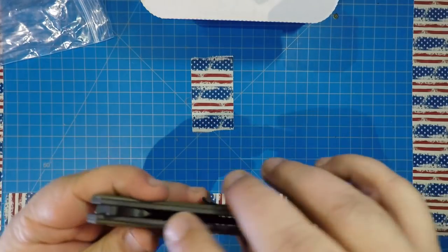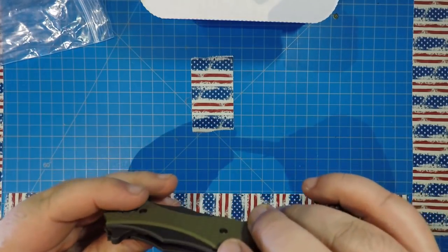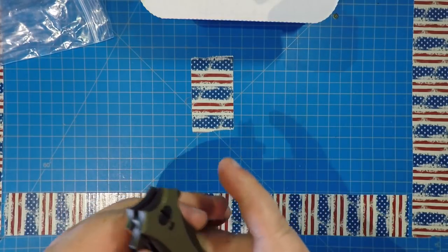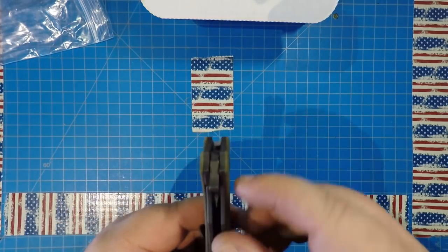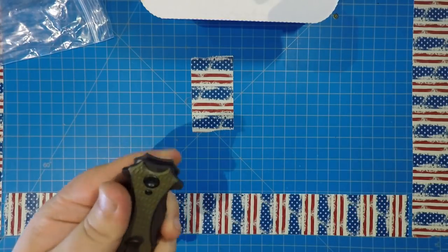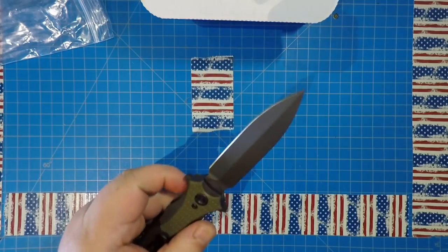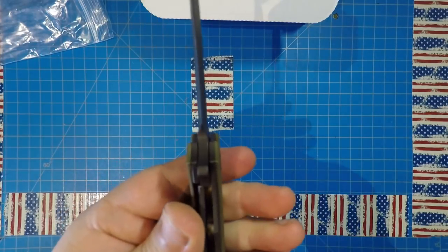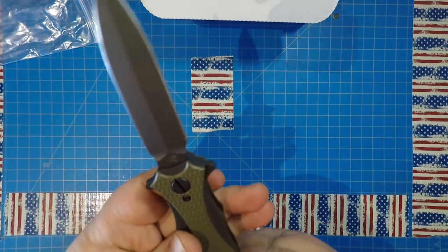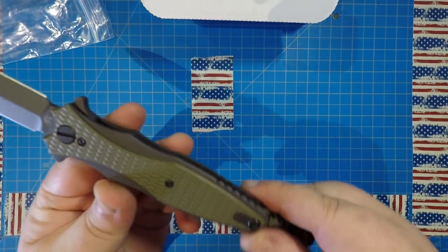So you got the G10 scales on what really is essentially a frame lock, but we're gonna call it a liner lock since it's a liner, but has a nice thick lock on there. And the lockup is, oh, see, I'm trying to stab myself. The lockup is just sweet on this thing. Now you gotta be careful. No problem, all locked up, nice and solid.